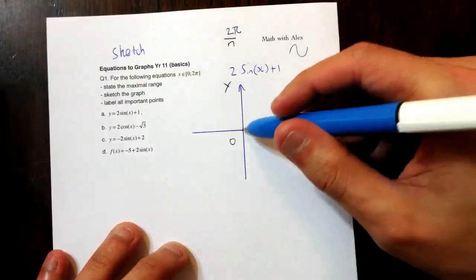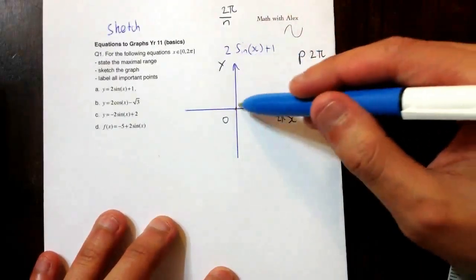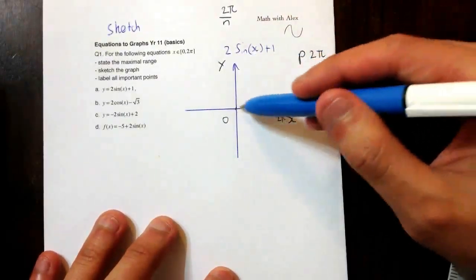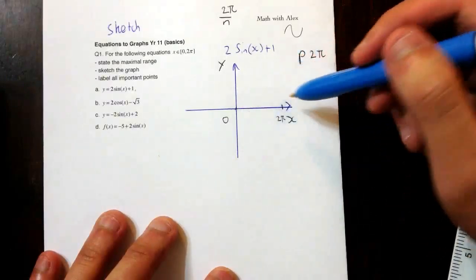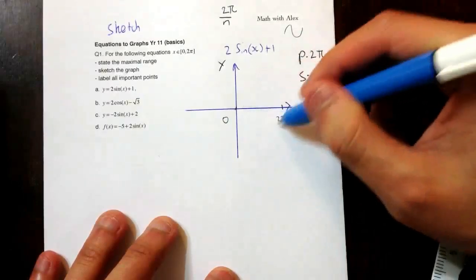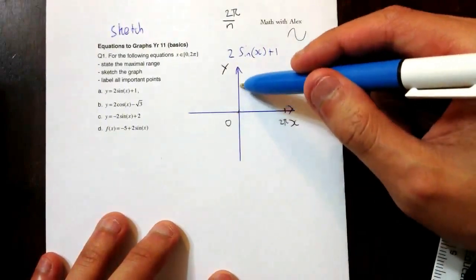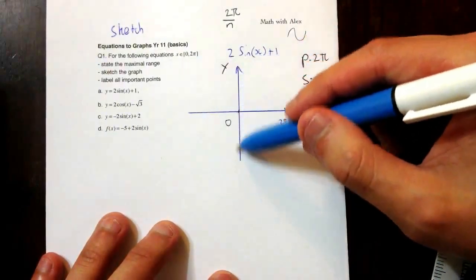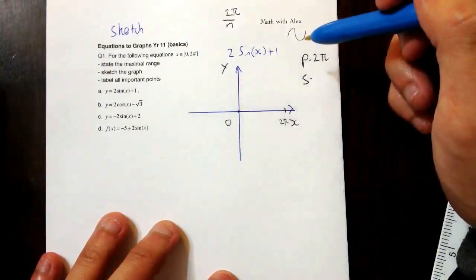Now that I know that my period is 2 pi, I'm going to try and sketch. I know I get one full cycle. So the next thing I want to know is, where do I start? Am I up here? Am I down here? Does it look like this? I don't really know. So the starting point is the next important thing to figure out, after you get an idea of what you're dealing with. The most useful starting point I find is when we set x equals 0. Sometimes we may have to draw backwards or forwards, but I like to start with x equals 0.